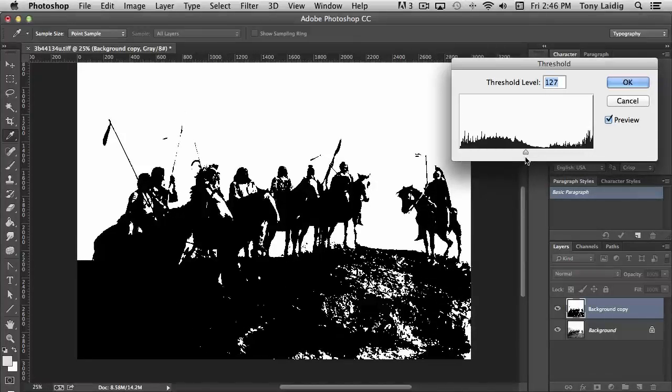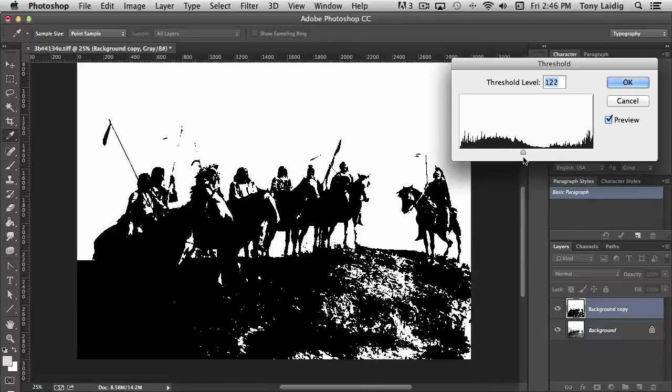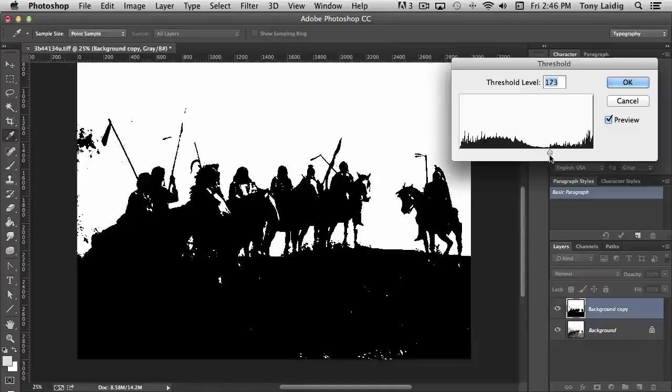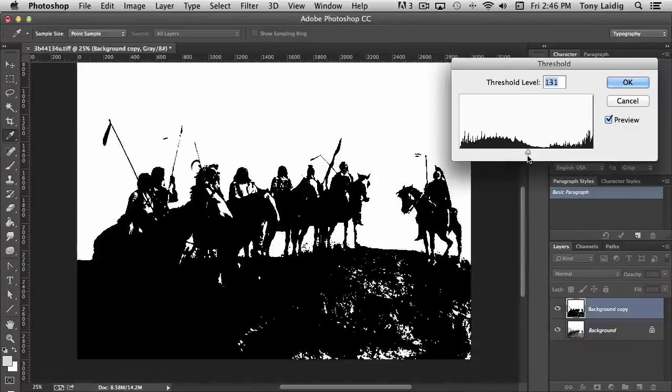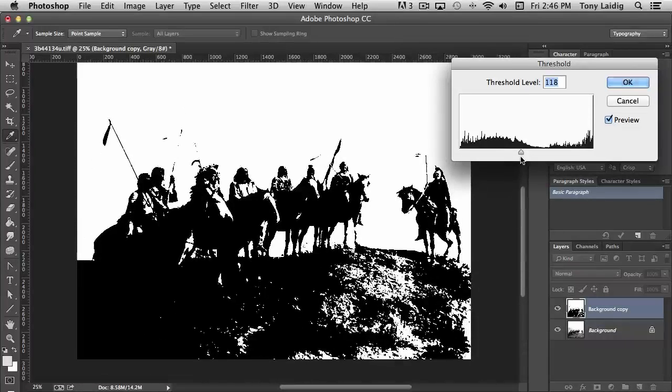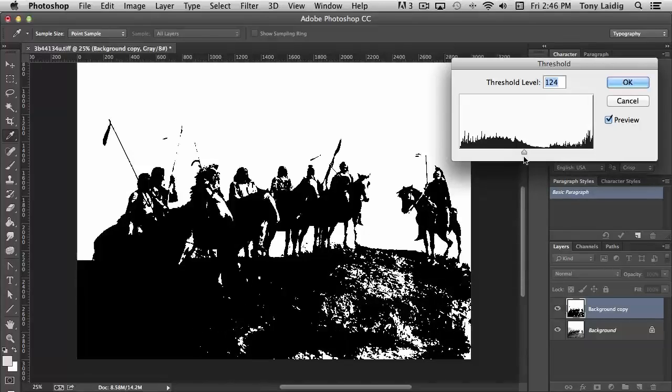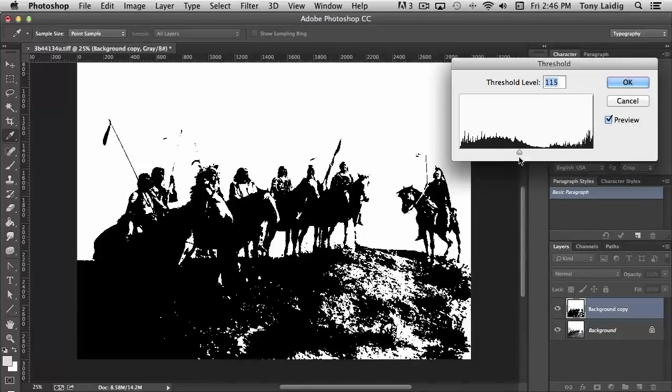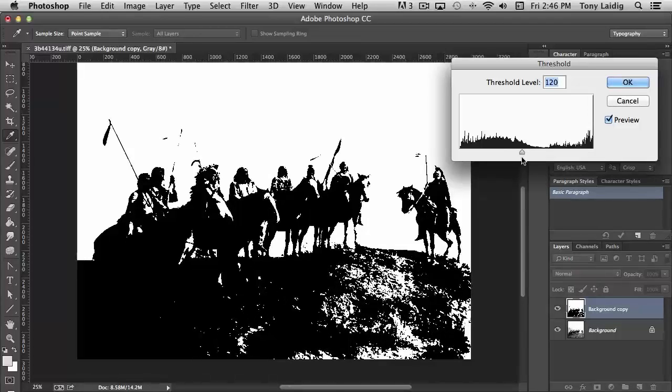And so now it's just a matter of moving the slider to what I would prefer for the image to look like. How much detail in their face and those kinds of things. So I think I'm going to go with something like that.